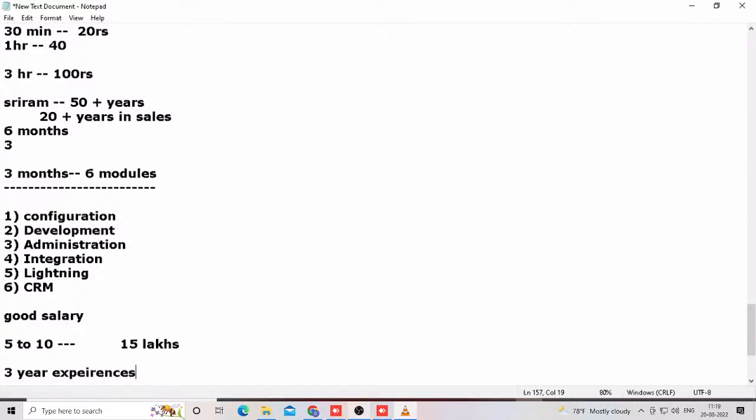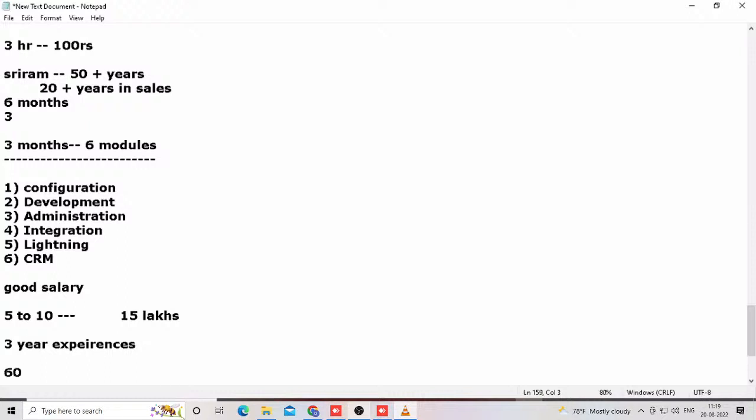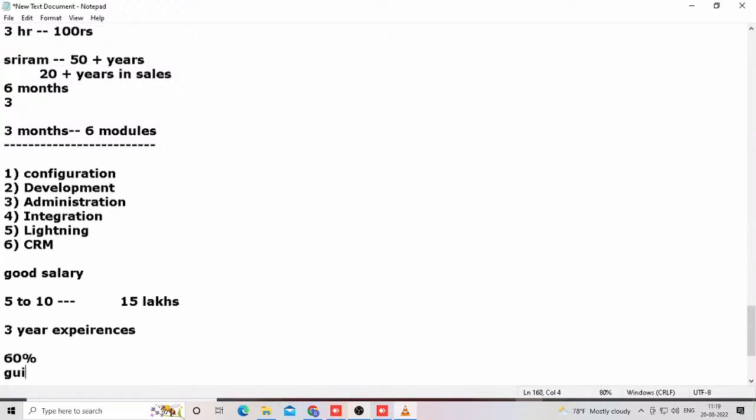Also, if you go for Java or .NET, the coding part is very high, 99% coding. Whereas in Salesforce, only 60% is coding. The rest of the 40% is completely GUI, with no need to write any code or programming. Point clear? Yes, sir. Don't bother about the programming. Everything I will take care of from my side. I will start the class from scratch level: what is a variable, what is a statement, what is a token, what is an instruction, what is a program, what is syntax. My approach is altogether different.